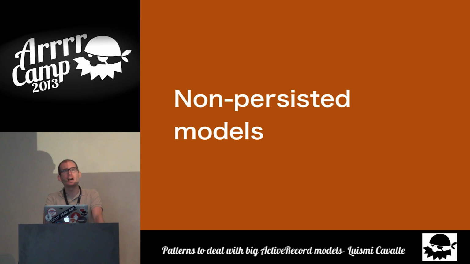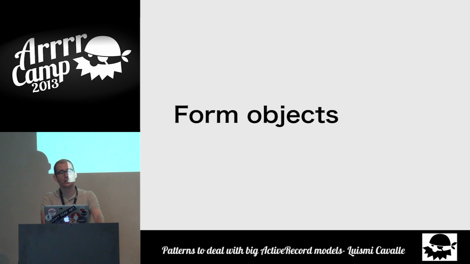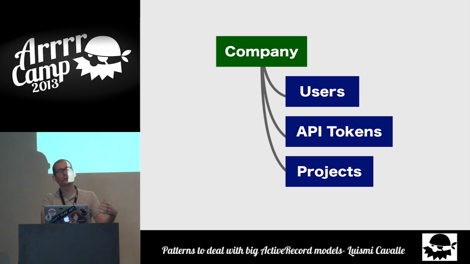Another thing about models to bear in mind is that not everything in the app models directory has to be an ActiveRecord model. Sometimes there are domain concepts that it's useful to make explicit, but that we don't need to persist. For those cases, we can take advantage of Active Model to create models that are not persisted, but still play nicely with the framework. For instance, we can use Active Model to implement what some people call form objects. Form objects are useful when we have to deal with the creation or the modification of more than one object, or even of a graph of objects in one single operation.